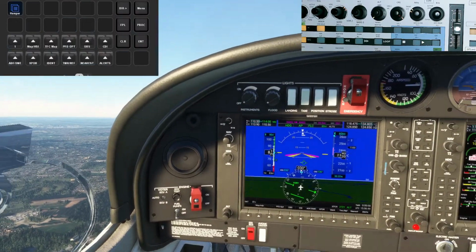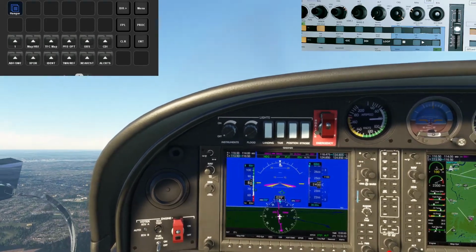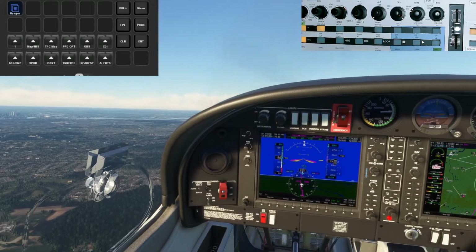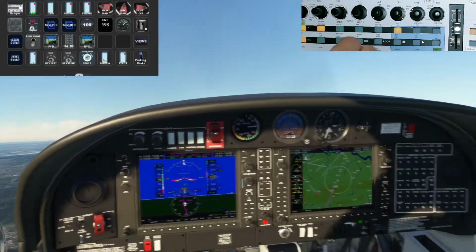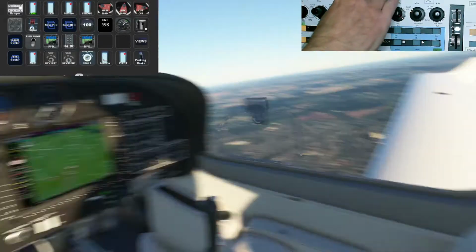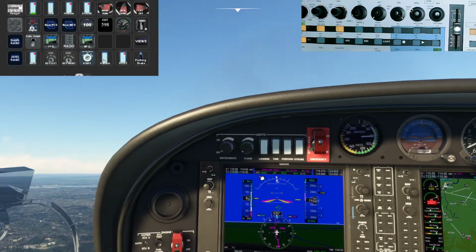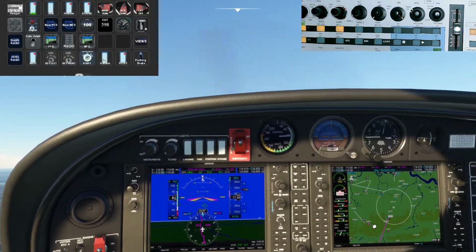So I'm going to go back to my PFD and use the CDI button to bring around to GPS. And engage the GPS now. And you'll see that it's armed, but it's still in heading mode because I have to manually take it round to an intercept course.